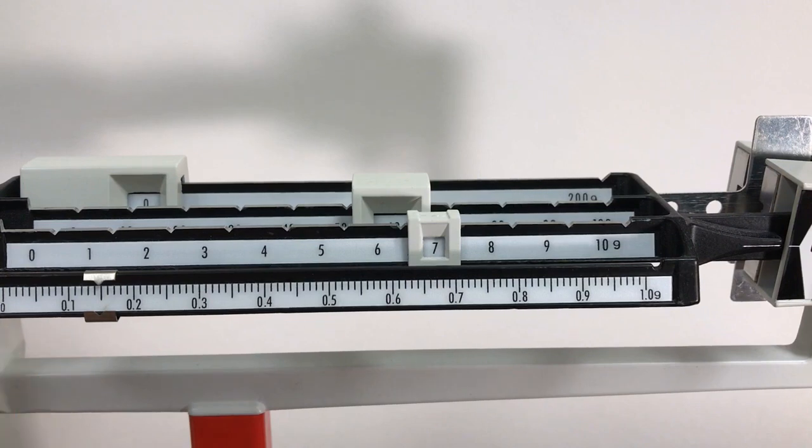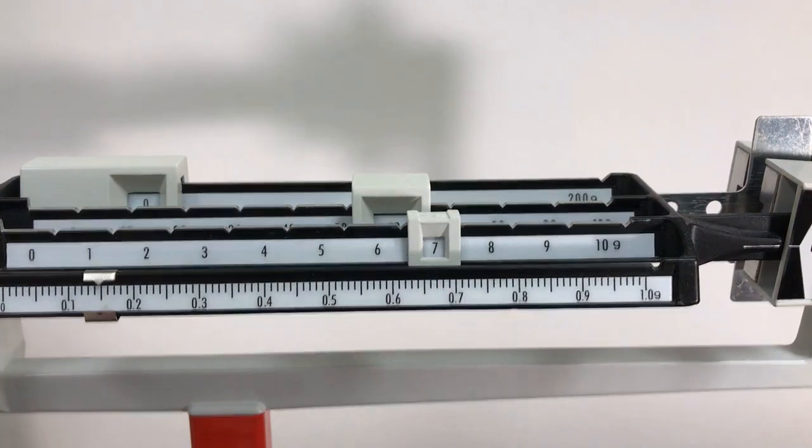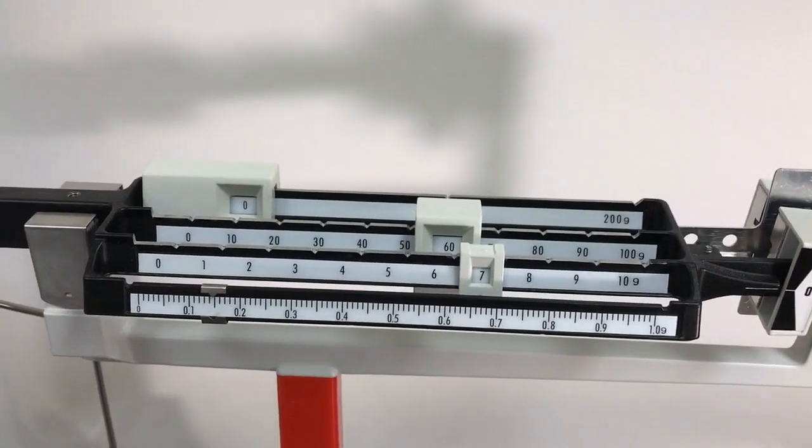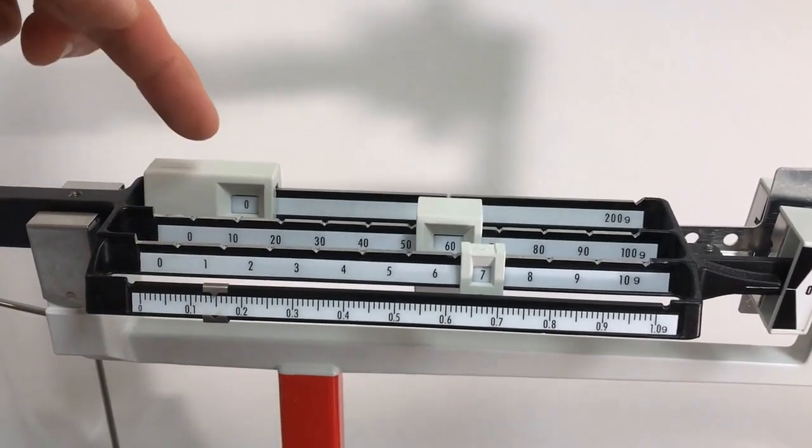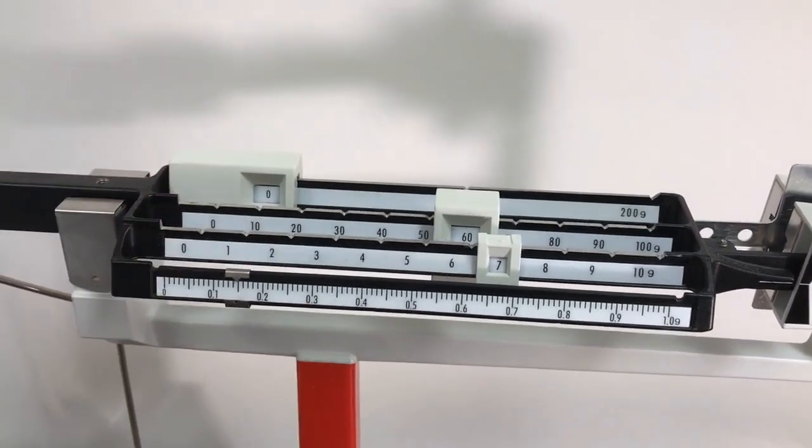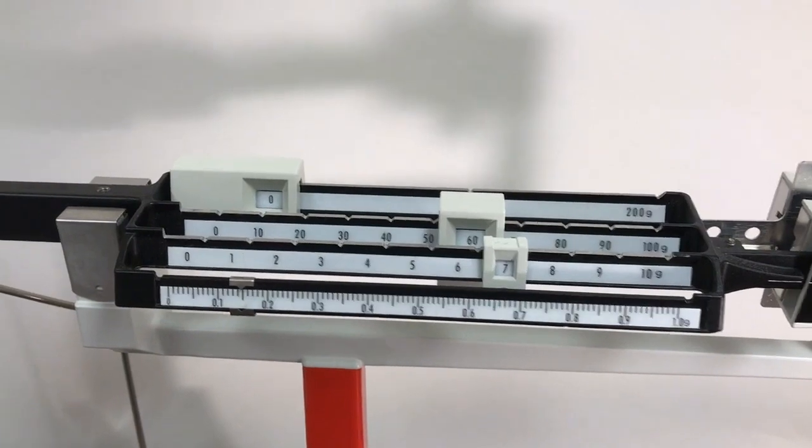So what is our reading here? Well we're going to go up a little bit so you can see the whole thing. We have 60. The hundreds of zero. So we have 67 point.